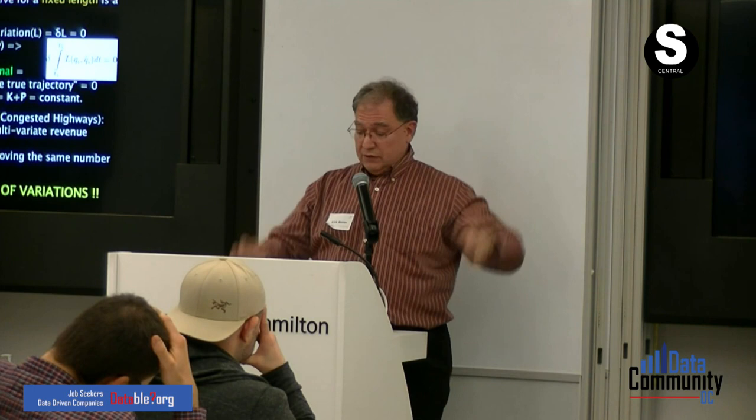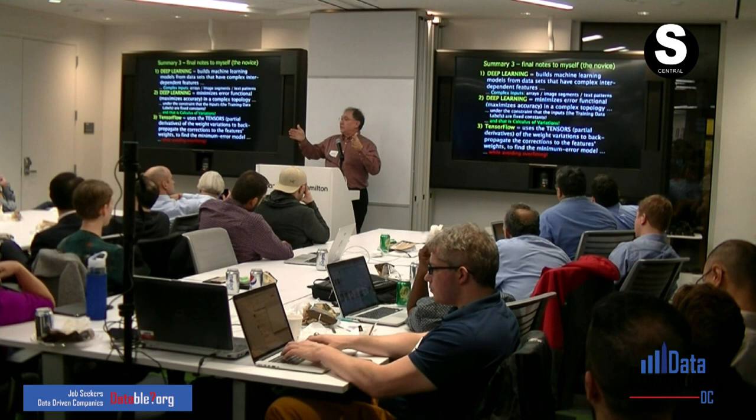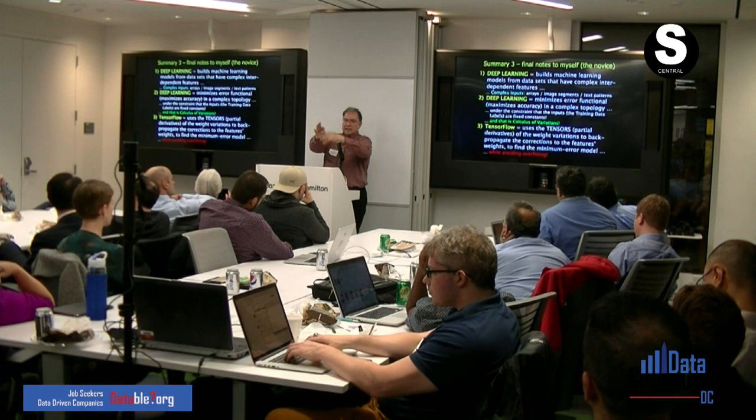So, last set of notes to myself, I was just summing this all up. Deep learning, of which TensorFlow is an algorithm, basically means you have many, many hidden layers, unlike my wildfire example, which only had one hidden layer. So you sent in our images, and we looked at the connections, patterns and relationships between those things, which lead to one output, a one or a zero for fire.